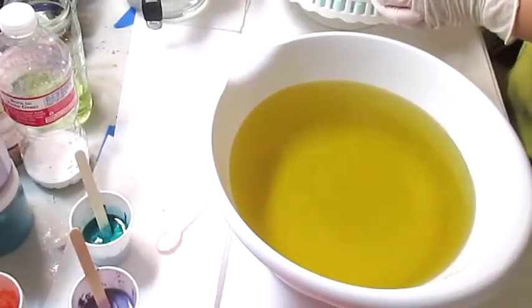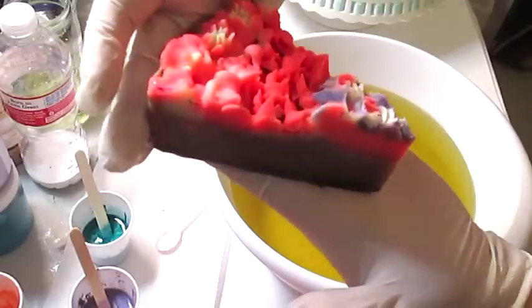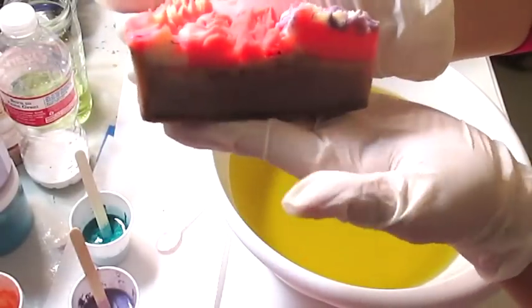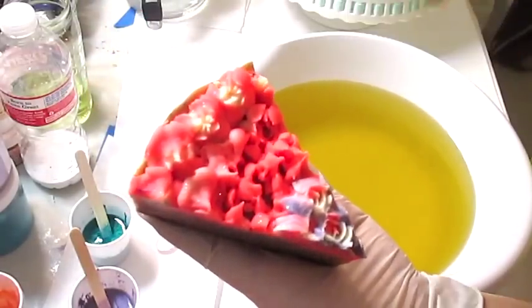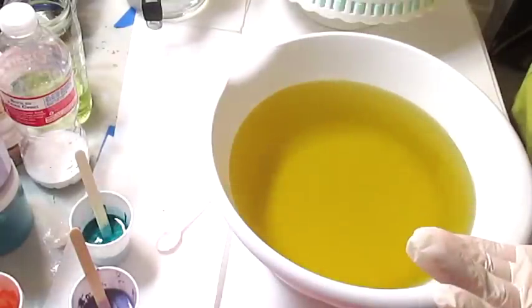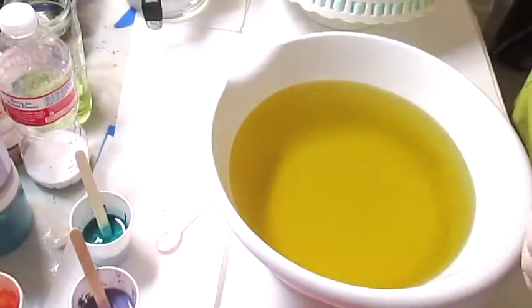I was quite happy with it. If you can see, it's a pumpkin spice base. I have a little bit of coffee grounds at the bottom for a little bit of texture for the crust, and then it's a two-tone color and then three-color roses in the middle. So this is fun. I'm definitely going to do some more of this type later on, so I will for sure do a video on it once I get a little better at it.